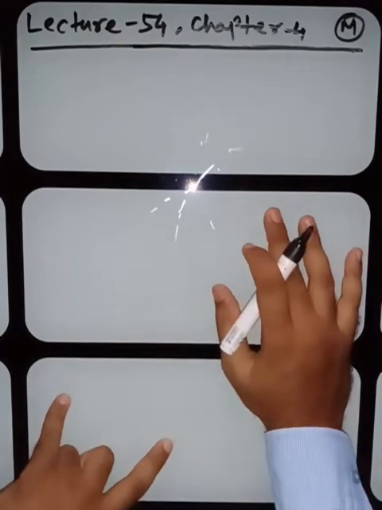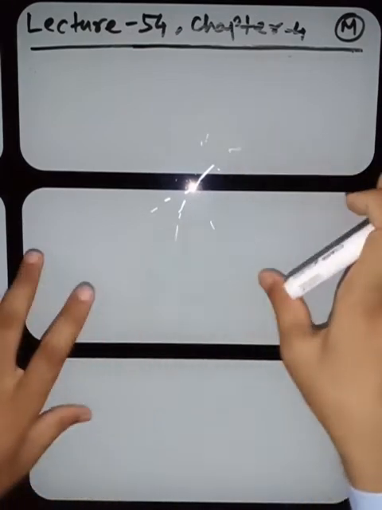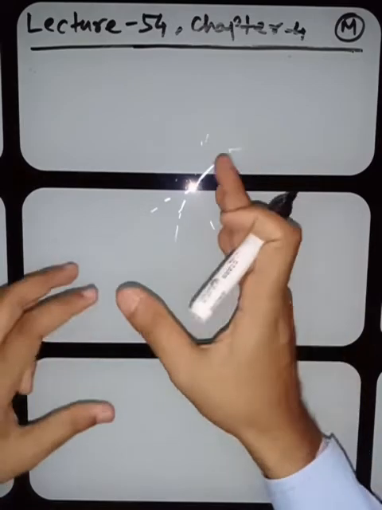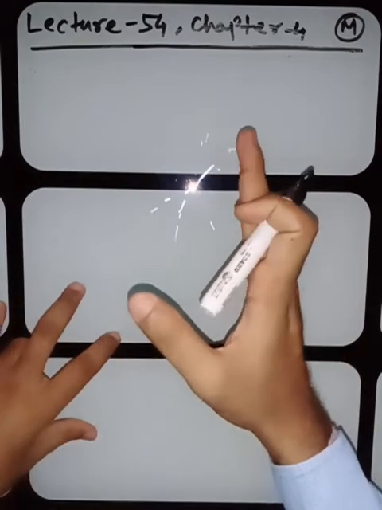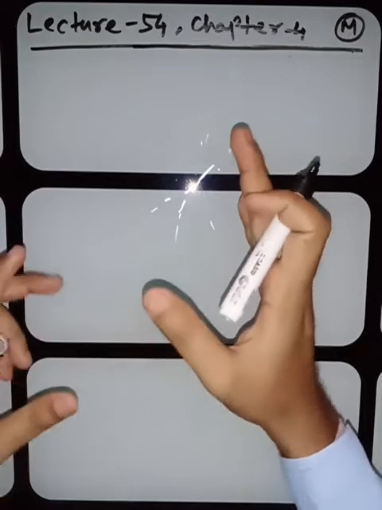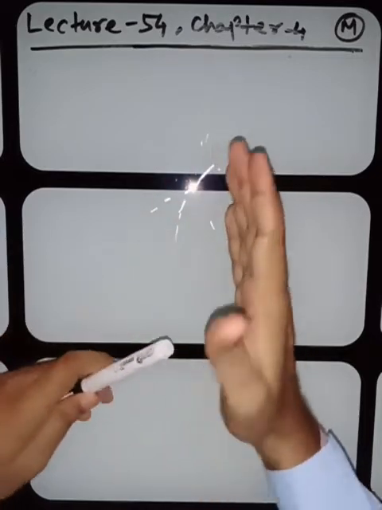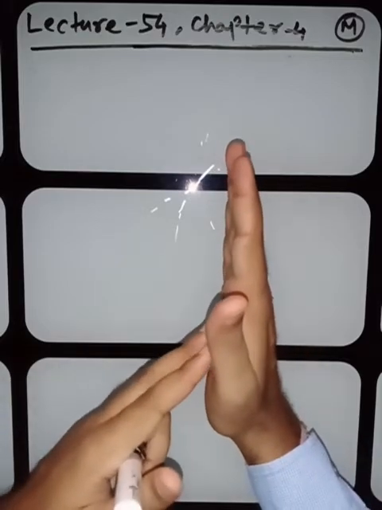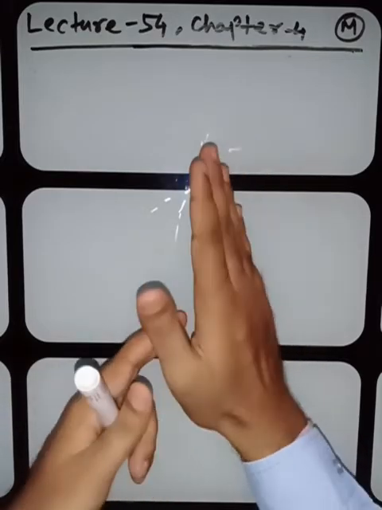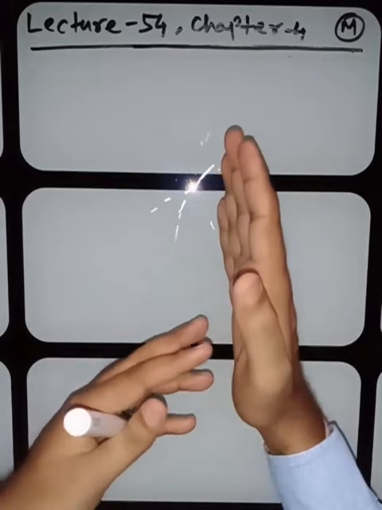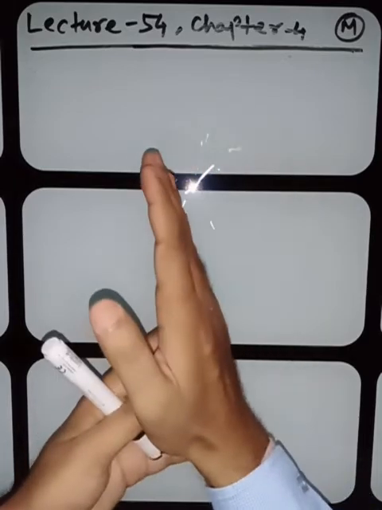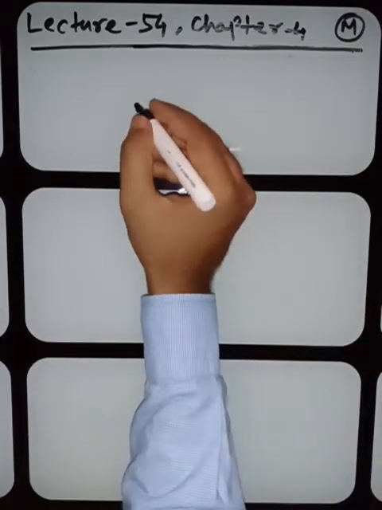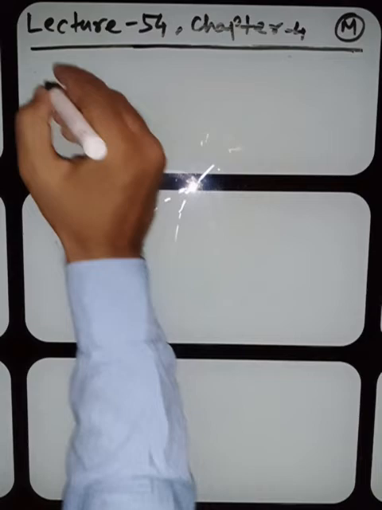Okay, now, oscillation of a current loop in a uniform magnetic field. As we know, if we leave a loop inside the magnetic field, it will start rotating. If it is in its equilibrium position and you disturb the coil slightly, then it tries to regain its actual position. It means it will start oscillating. So, oscillation of a current loop in a uniform magnetic field.